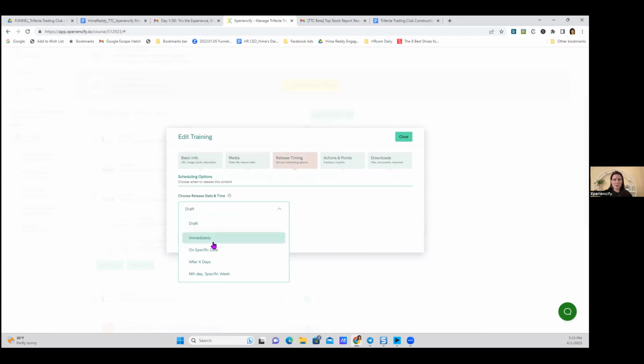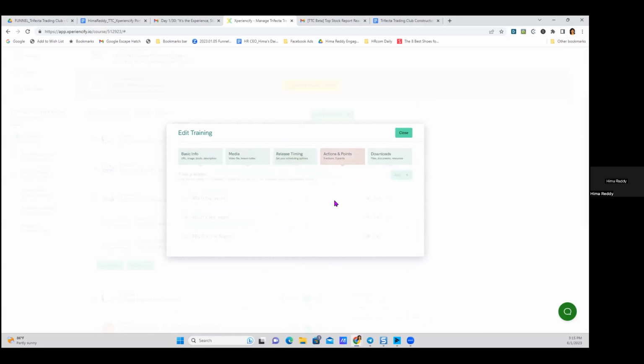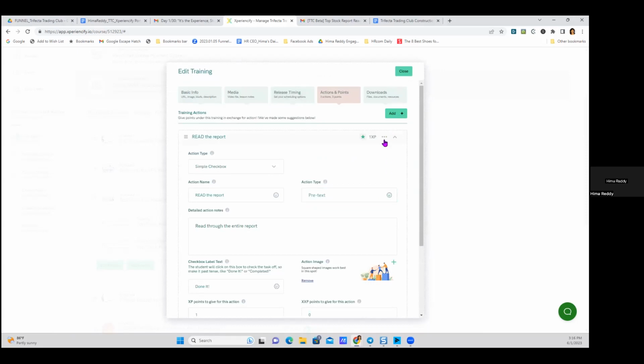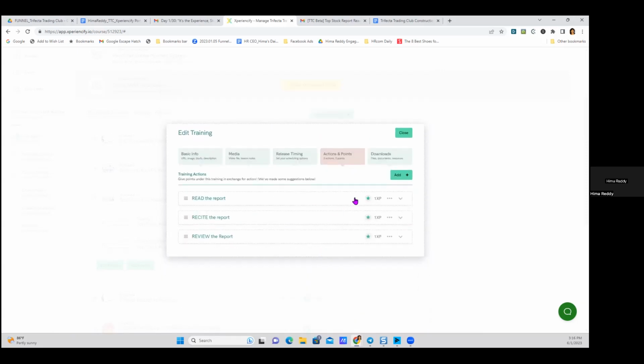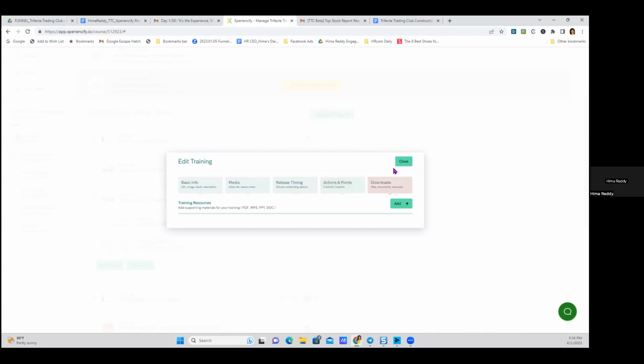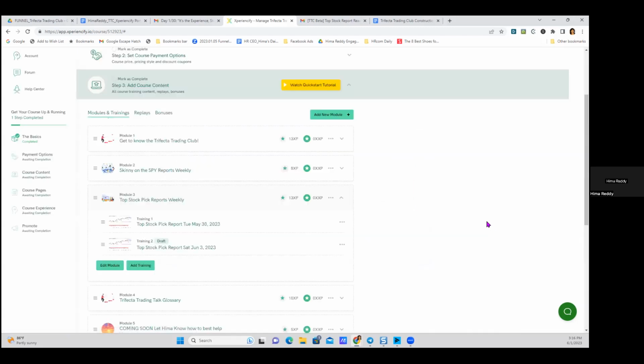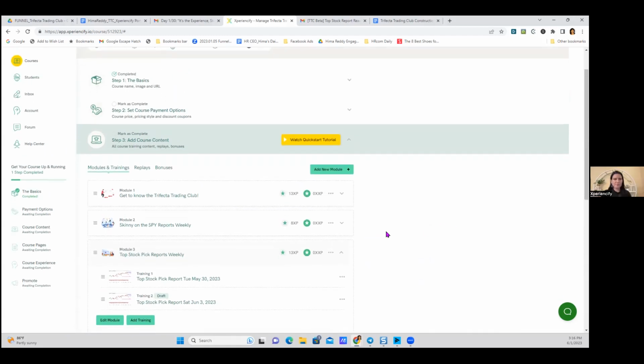If you put it to immediately, then yeah, the training would be available. Right. It would be available, right? Okay. All right, I'll leave that alone. Okay, and then it's mimicking my, yes, perfect, because I don't want to have to keep retyping these, and it's literally going to be the same things probably over and over and over. So perfect. Okay, so I can just keep that as a draft. I could even make one and just call it template and then just keep duplicating the template, right? As long as the template's in a draft form. That should work. Yeah. Okay, wonderful.